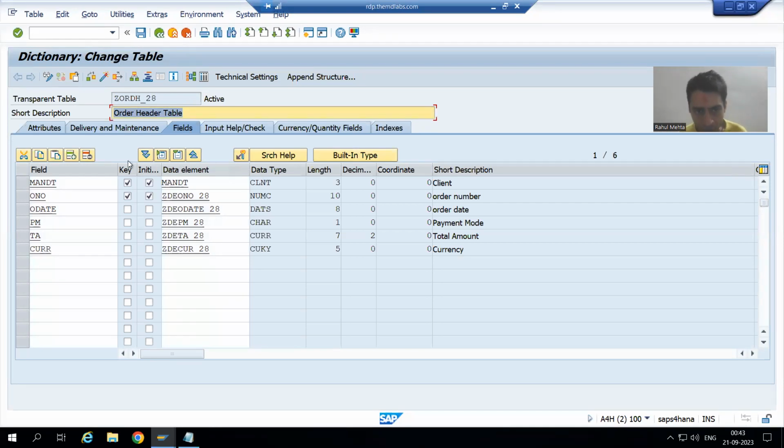If I talk about my order header table, if I do not include MANDT, this table has 5 columns as of now. It depends upon the customer. Suppose the customer says they want the log or history for these 5 columns of that table only. Because sometimes tables have 200 columns, 250 columns, 100 columns, but the customer does not require log or history for all the columns.